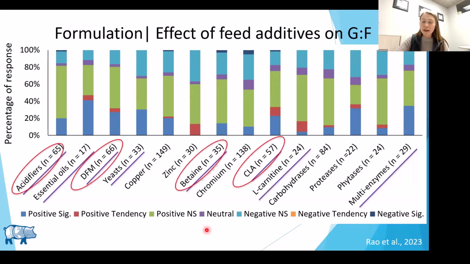Then, if we sort these out a little bit more by what has the most research behind them, the largest number of peer-reviewed studies, we see that really 4 of these sort their way to the top. Ultimately, what we were aiming to do with this study is provide producers with the most reliable data on feed additives that could potentially improve the efficiency during the growing finishing period.